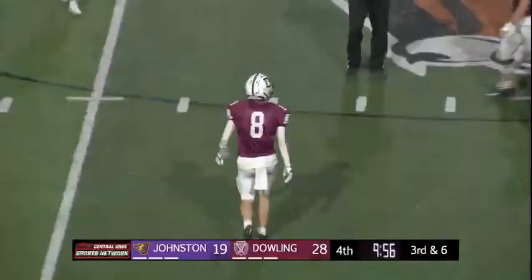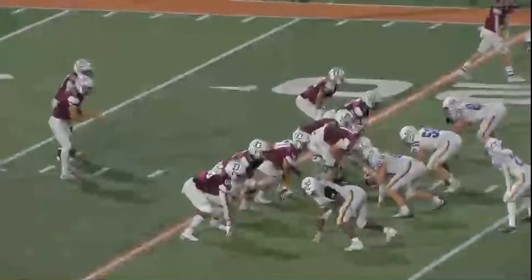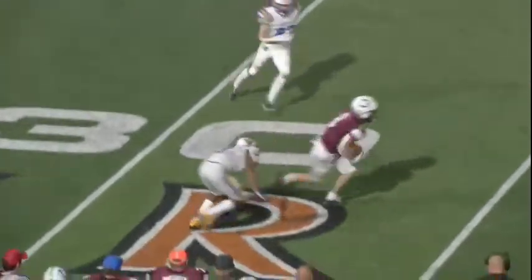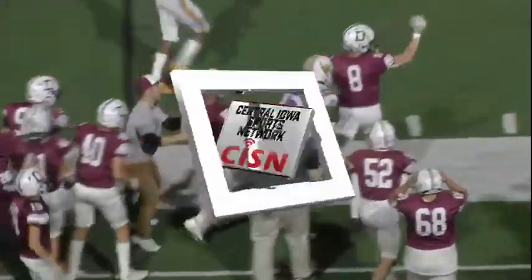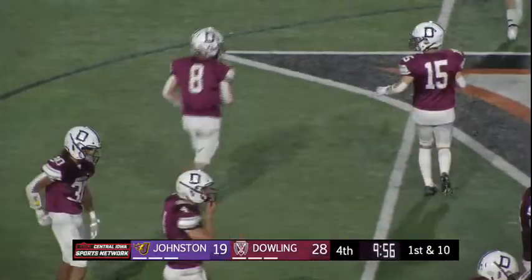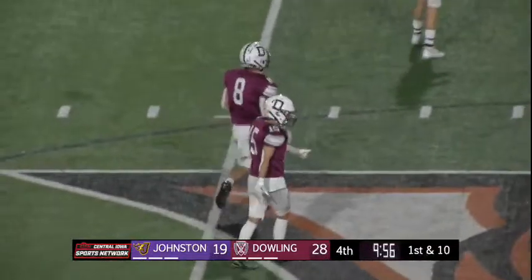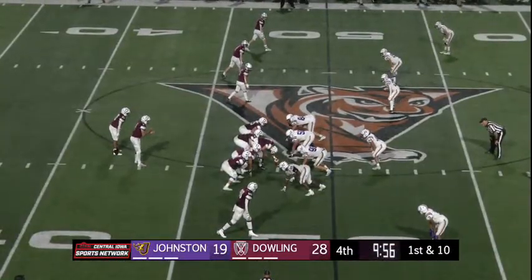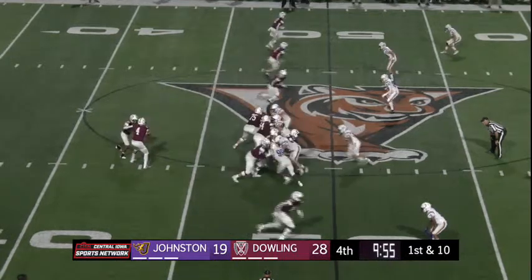He stopped on a dime and let the defender run by him and pivots, and he's loose and turns about a 10-yard gain into a 20-yard gain for the Maroons. We'll give him 26, Coach. 26. Yeah, that's right. We have the math guys up here. Jared Seifert and all those guys. I was just rounding. 20, you rounded down. It's a 26-yard gain for Nicholson on the pass from Smolik. First down Dowling at their own 48.